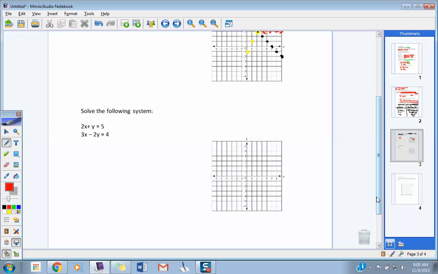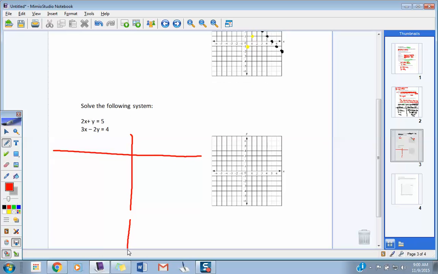Neither one is in slope-intercept form, so we might need to rewrite these. So I'm going to rewrite these here. I'm going to make a T-chart here. I like to make T-charts when I have to rewrite stuff, so I think you should do the same thing. What variable do you want to be all alone then? Y. So if I want y all alone, we have to get all the x's away from y first, to the other side. So here's my first equation, 2x. Wow, that's a slope too.